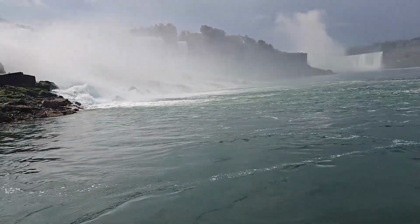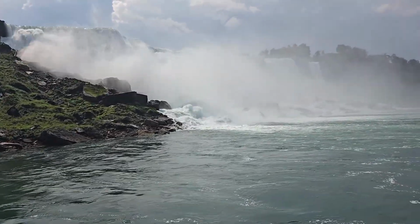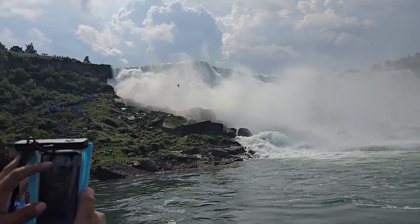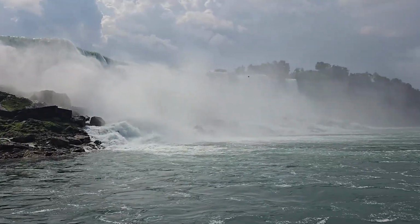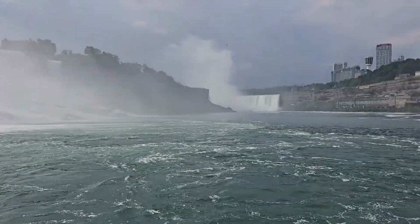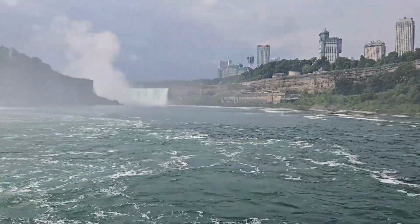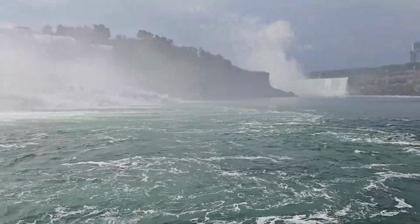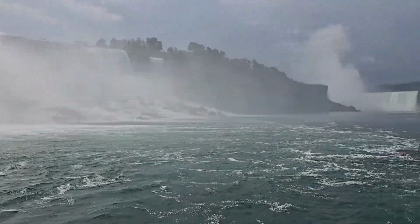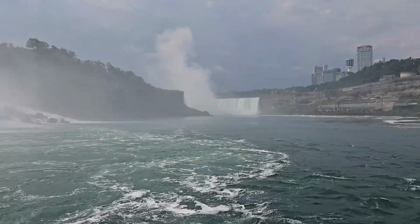These low-emission boats offer an experience that is undisturbed by engine noise, vibrations, or exhaust fumes, and are unlike any others that journey to the heart of Niagara Falls. If you look to your left, you'll see the American Falls. It is 180 feet or about 55 miles, 12,000 meters. The falls were 7 miles or about 11 kilometers downriver at Lewiston, sitting now at the present location because of erosion.